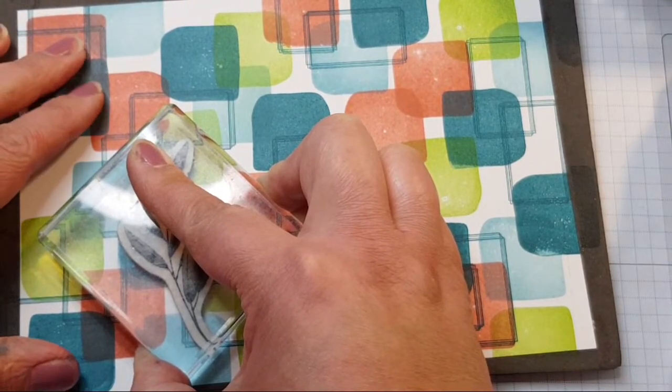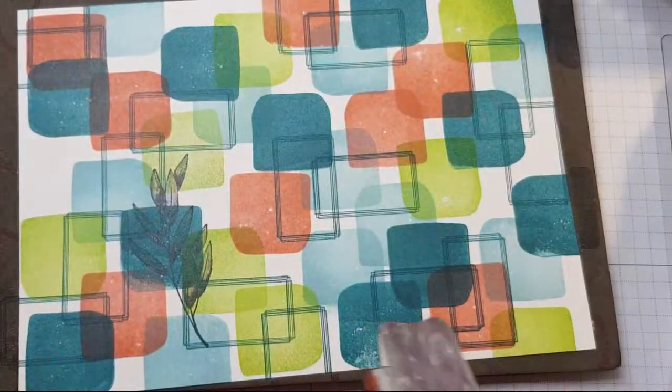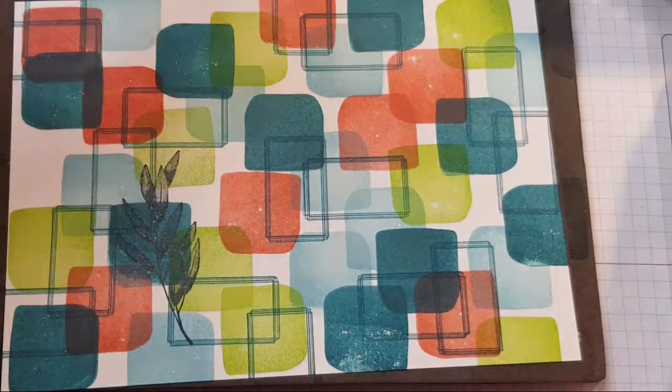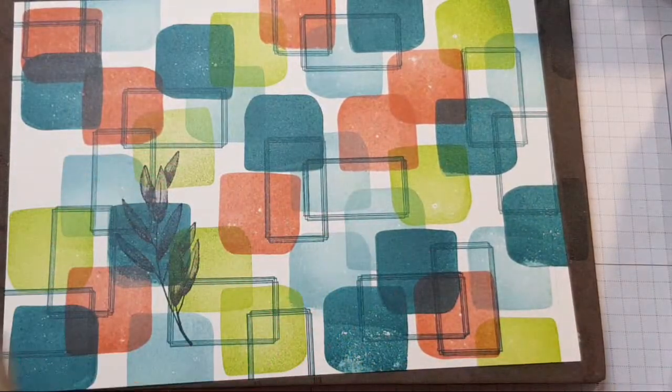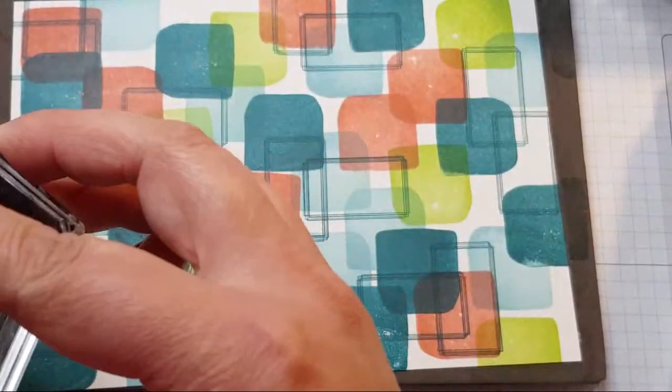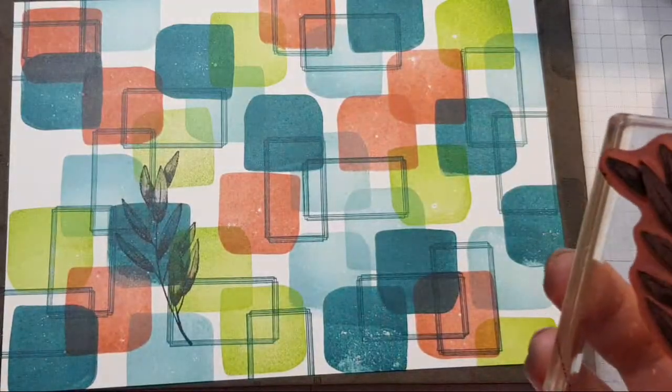Hopefully it's catching up. Ellie says it reminds her of old oil cloth table covers. Yes, I know what you mean. Whoa! I flipped my... My black ink pad is slipping around. I don't know why.